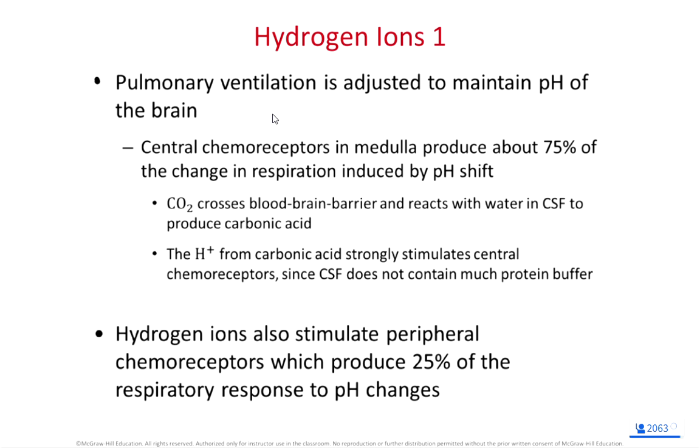We mentioned this before, how we have pulmonary ventilation and pulmonary circulation adjusted dynamically to maintain homeostasis with each other. We're also going to adjust pulmonary ventilation to maintain pH. If we have too many hydrogen ions in our blood, the immediate response of our body is to breathe more. Inhale, exhale more. And as we're inhaling and exhaling more, we are going to exhale more carbon dioxide.